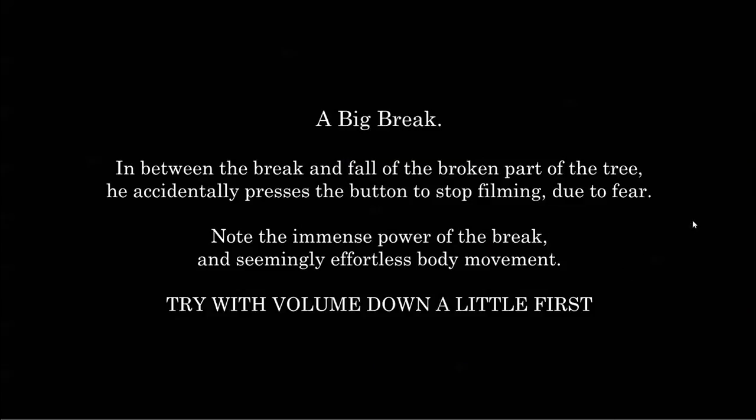A big break. So in between the break of the wood and the fall of the broken part of the tree, there's one part where she lets go of the wood, which we'll see. He accidentally presses the button to stop filming due to fear. Note the immense power of the break and seemingly effortless body movement. Try with the volume down a little first.